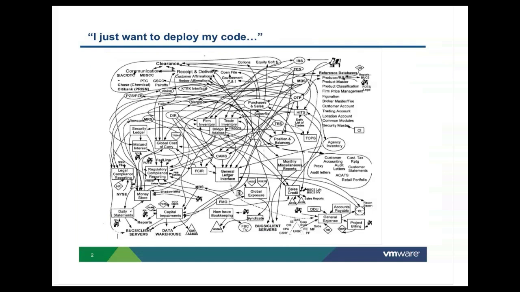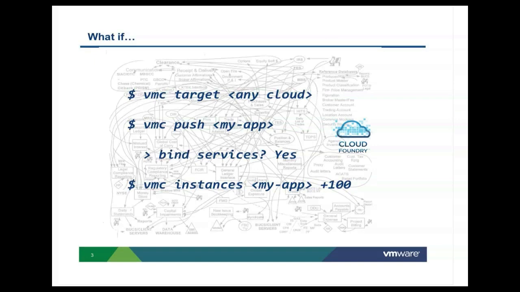This is probably what you're all familiar with when you just want to run an app. You're getting into a lot of complications, a lot of provisioning hassles. You need to wire a lot of middleware components, do tons of configuration, where at the end of the day, developers just want to run their code. So what if you can do all that with just four simple API calls? You target any cloud, any destination. With one command, you have your application running and deployed and ready to receive traffic without doing any middleware hassles or wiring.